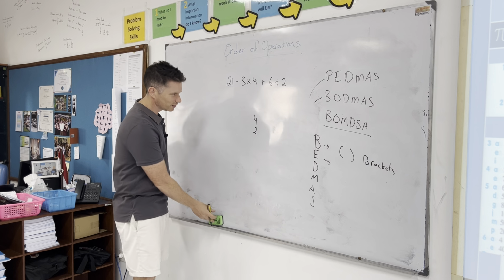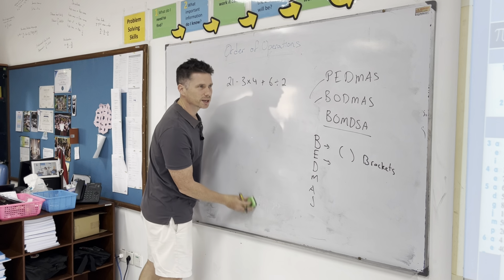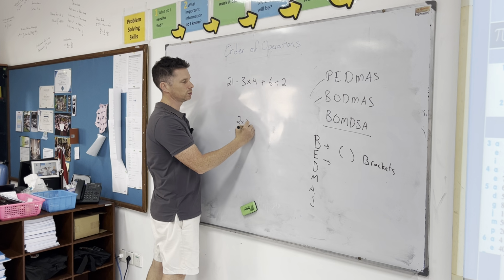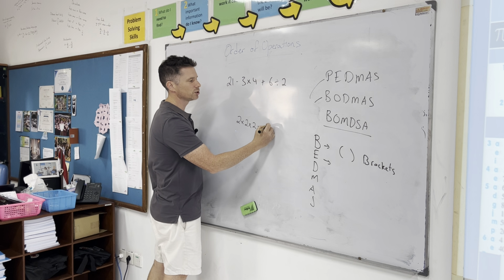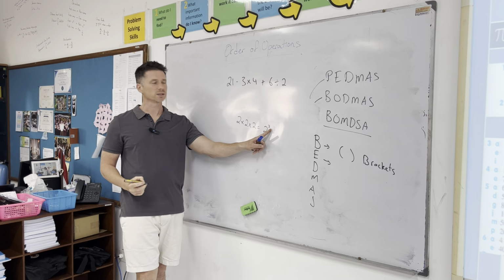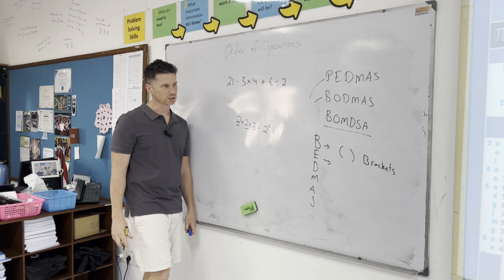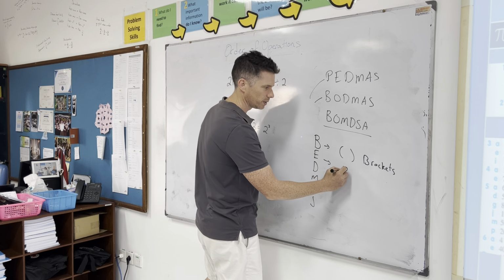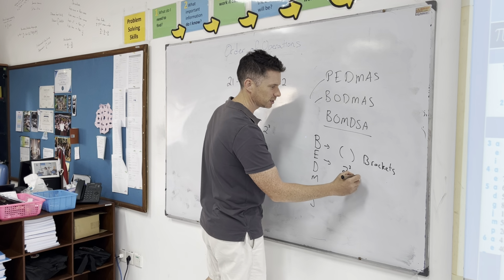No, not really. An exponent is a repeated multiplication. So 2 times 2 times 2 can be rewritten as 2 to the power of 3. That's an exponent, this little power up here. When I multiply something 3 times, instead of writing this long sentence out, I can just shorten it down to 2 to the power of 3. This is an exponent.